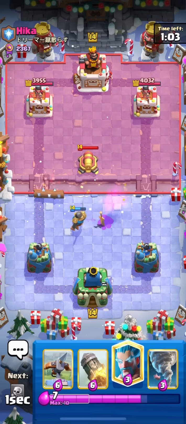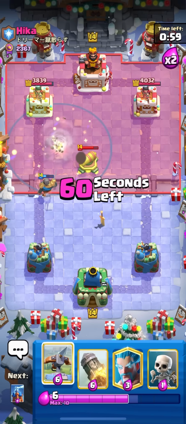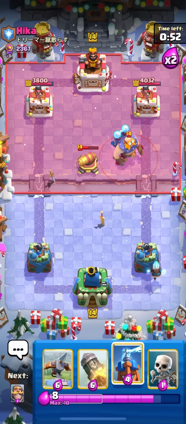Cannon at the middle, that's really annoying. We'll just go for a log on top of tower, and then probably a NATO too, just to get damage and start to kill that cannon. He goes for an E-Giant. See, this is when it gets a little bit scary. I need to figure out what to do.